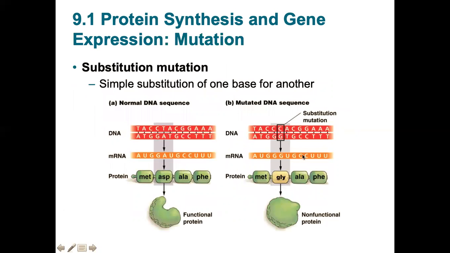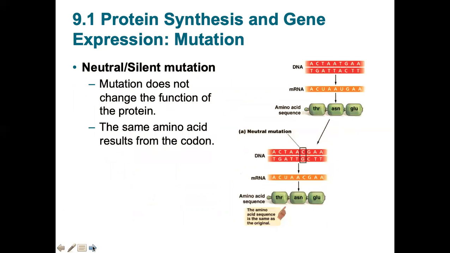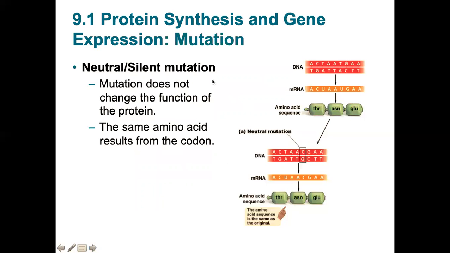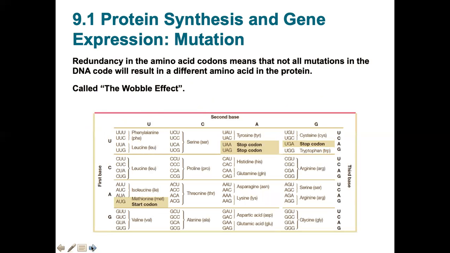So yeah, here, this is called a substitution mutation, where you change just one nucleotide and you end up with a different amino acid. So you substituted a different amino acid. A silent mutation is the one where it doesn't do anything, thanks to the wobble effect, or something like that. It just really doesn't matter. Oh, yeah, there's the wobble effect.